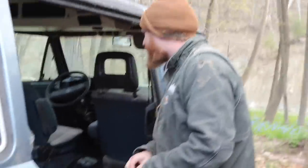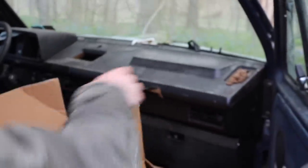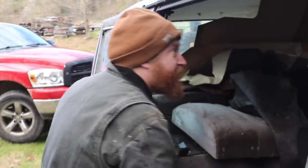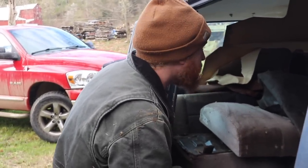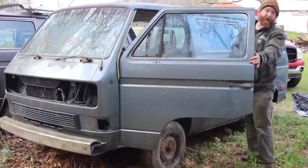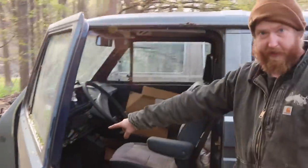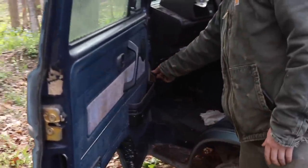This is an '84 Wolfsburg with very unique interior panels. It has AC, power steering, and it's automatic — so the transmission is missing. There are mouseicles right there. It's a pretty complete car though — this will clean up, you can get this on the road. It's got seam rust but it's very straight. A lot of mice — there's mouse evidence all through here; that is stuffed with mice. They moused this thoroughly.